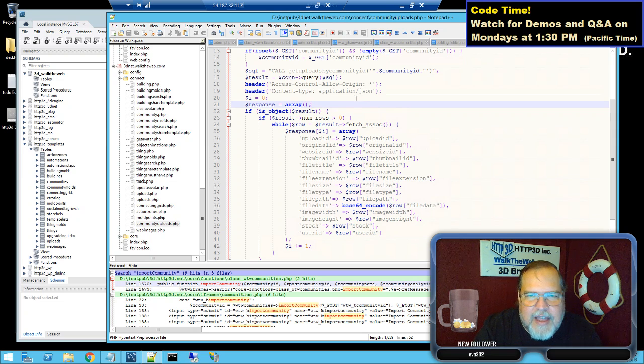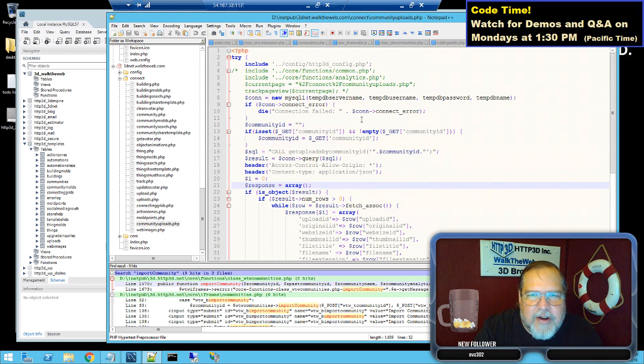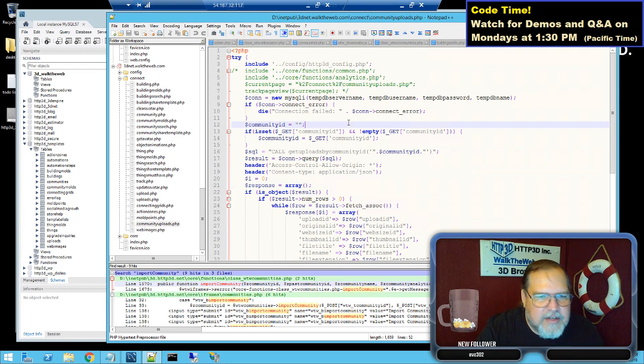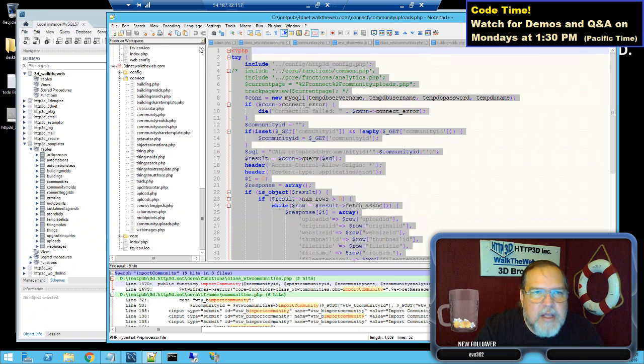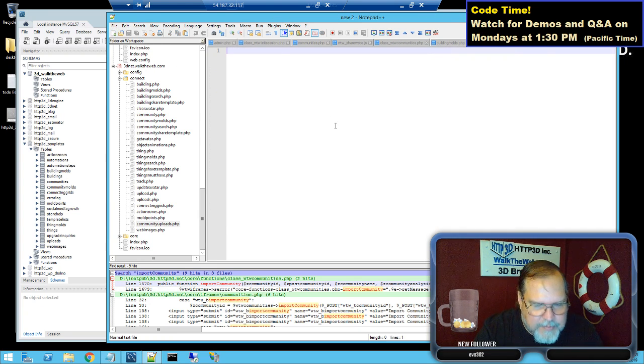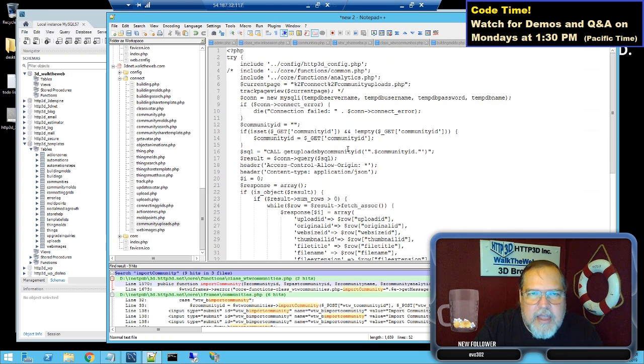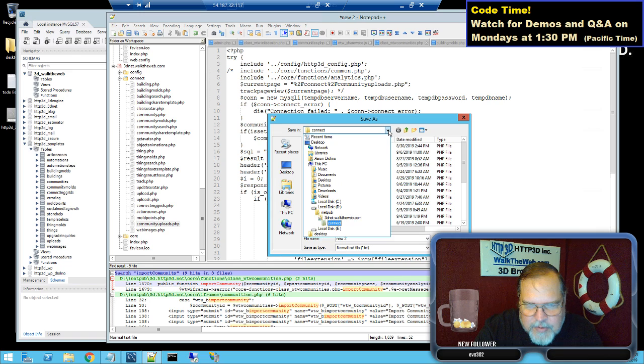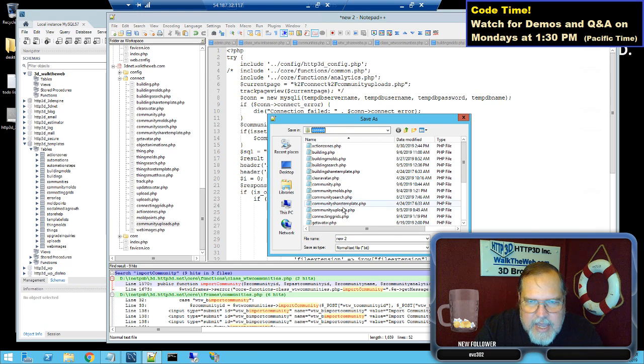So, with that, let's see, what am I doing here? Okay, so this is the process I need. I need to create a building uploads. I'm going to drop that here. And we're going to call this one, I like to name them before I do everything else, and I want to make sure I'm putting them in the right site. And this is going to be just like community uploads, but it's going to be building uploads.